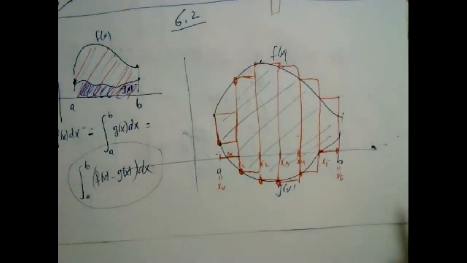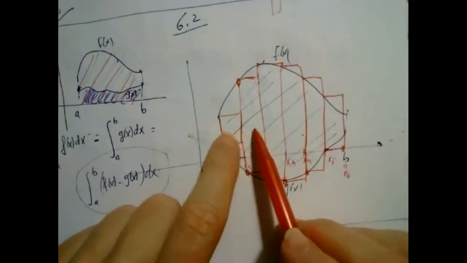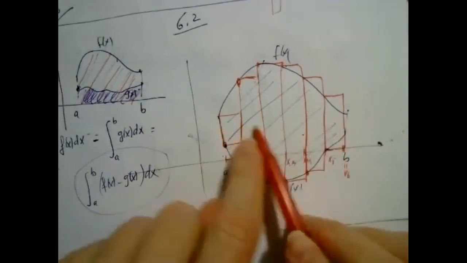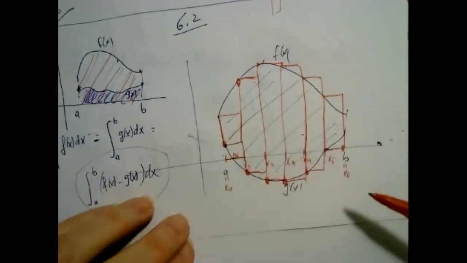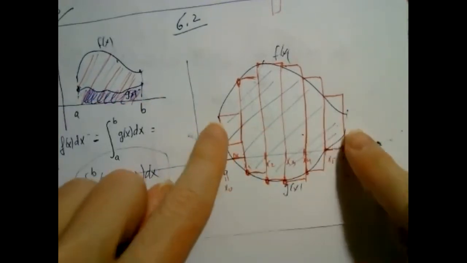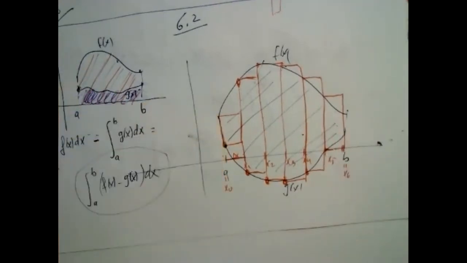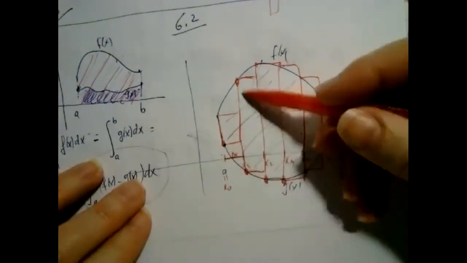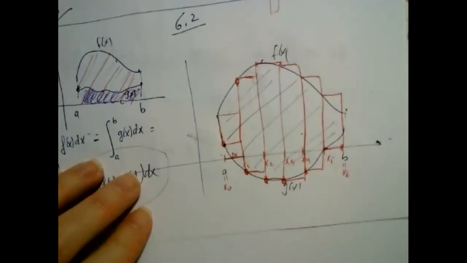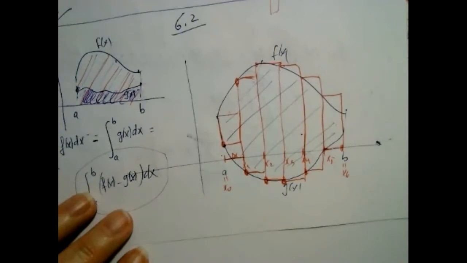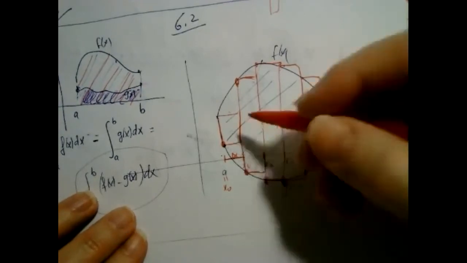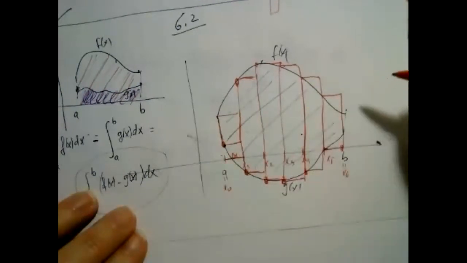I'm going to approximate the area by the sum of the areas of those rectangles, whose area we're going to find very easily in a second. And then I'm going to add those areas. I do it first by filling it with 5 rectangles, then 6 rectangles, then 100 rectangles, then 1000 rectangles. The more rectangles I have, the better the approximation. And then I'm going to add their sum. So that's really the strategy that we are going to follow. Any questions? All right, so step number 1 is, what is the area of each one of them?